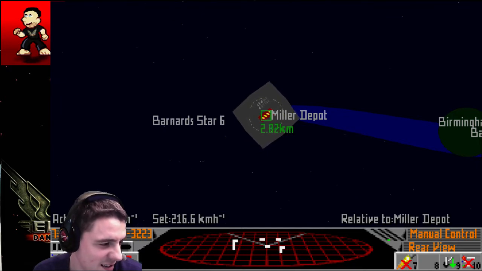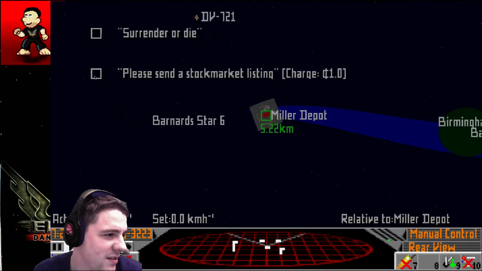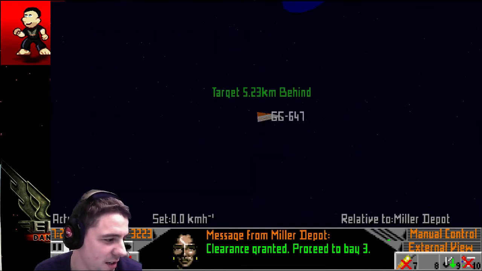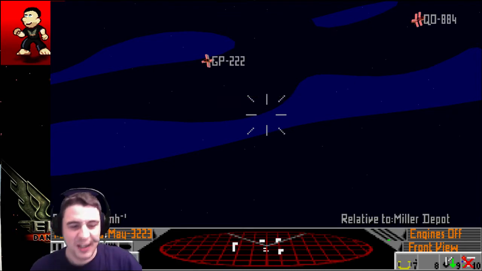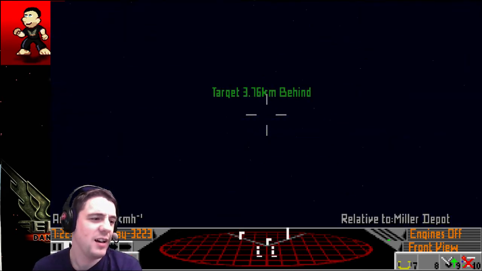Right, let's get 5 clicks out roughly, give or take. That'll do. Oh, no, don't want to do that. Alright, facing away. I am looking in my rear view mirror right now. Docking clearance, there we go. Anyone timing? I'll do it with engines off just because, hey, why not?